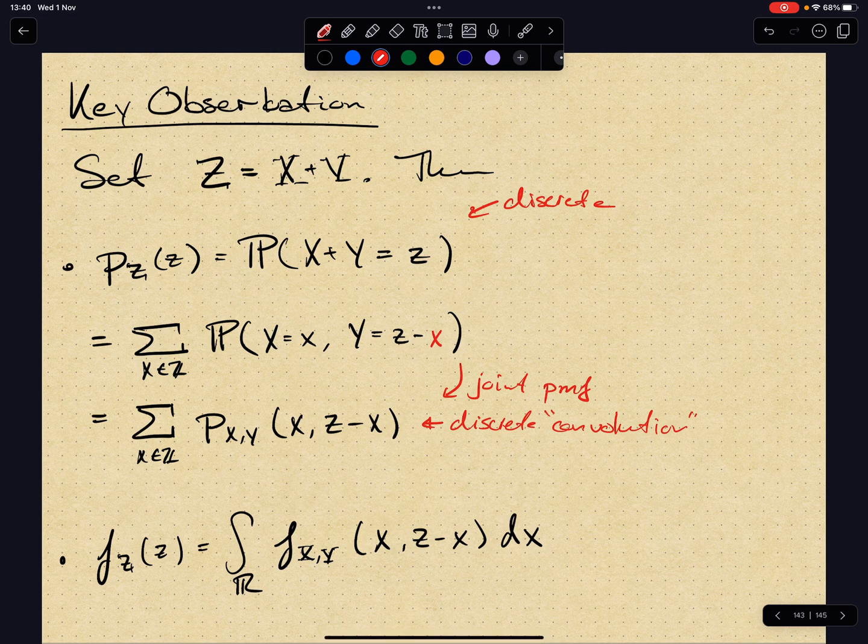Convolution is an operation that you'll see often in different mathematical settings. Here is one specific interpretation of what a convolution is: it's just the operation for taking the probability mass function of the sum of two random variables. In the continuous case, we have a similar computation where you can find the probability density function of Z by taking all the possible values where X is equal to x and Y is equal to C minus x, and summing over all the possible cases. This is just a generalization to the continuous case, and this is going to be a continuous convolution. So this is the key observation, the key thing that we need to compute to prove our lemma.